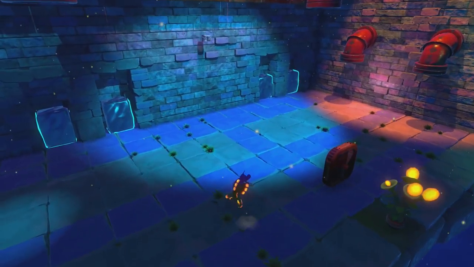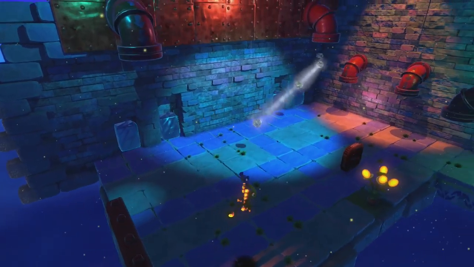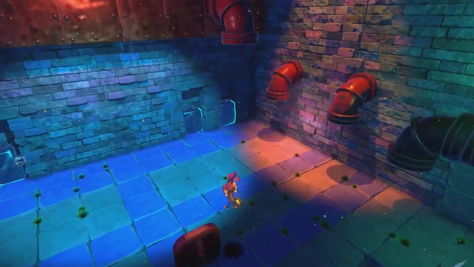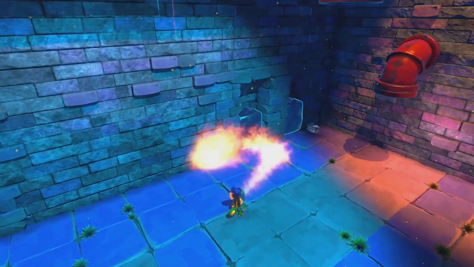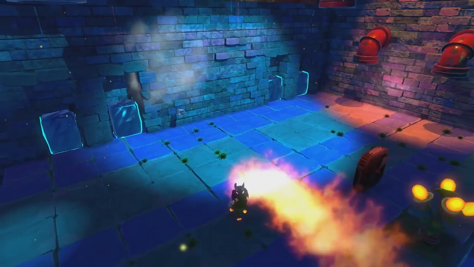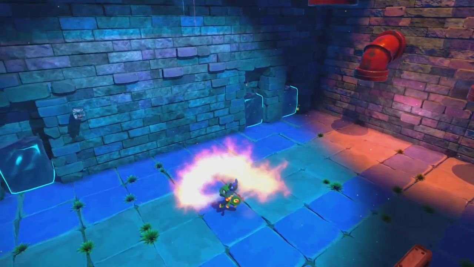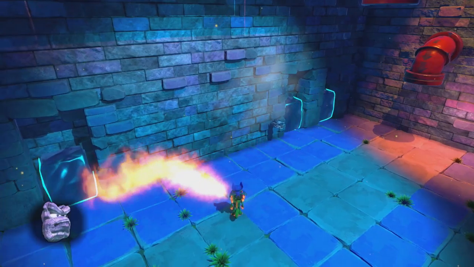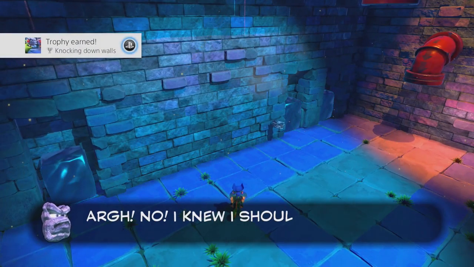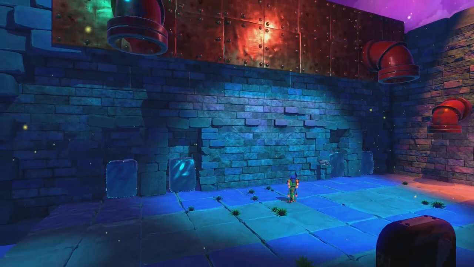Come on. I'm gonna just wait this one out. Alright. Hit him once there. Got him. Got him. Oh man, I knew I should have locked the boiler door.